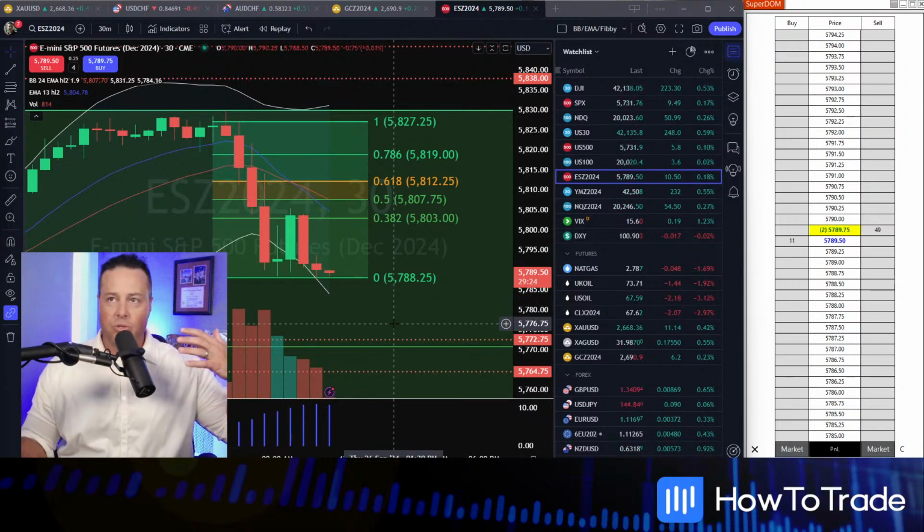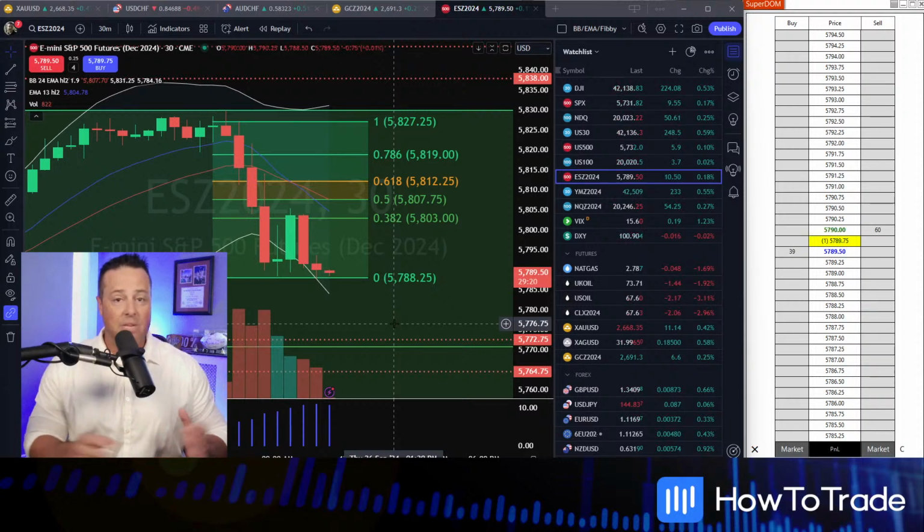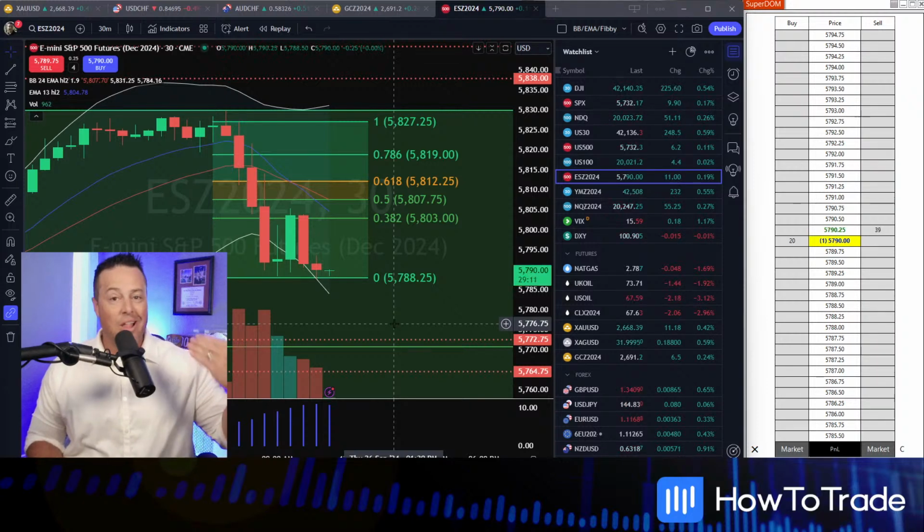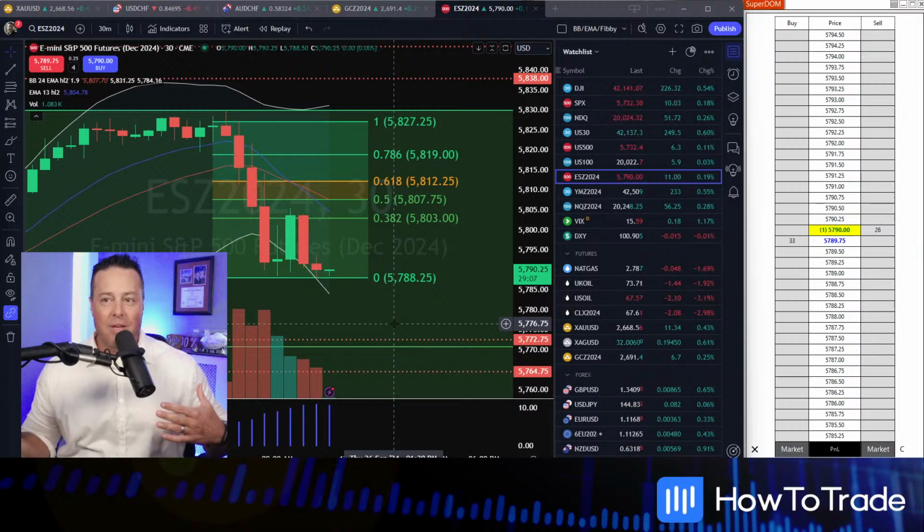I use TradingView for my analysis. Now, I don't care what you use, MT5, MT4. I know a lot of you are using that. The functionality is a little bit different, but the way that you can approach the markets is the same. I always say, listen, if you don't like a platform, then go use an order entry platform and then use a platform that you like for your analytics. There's nothing wrong with that.